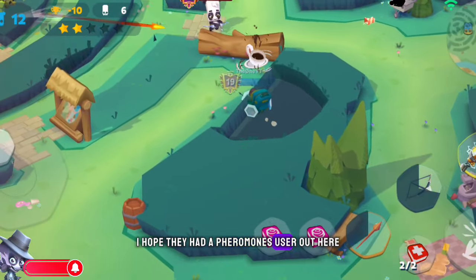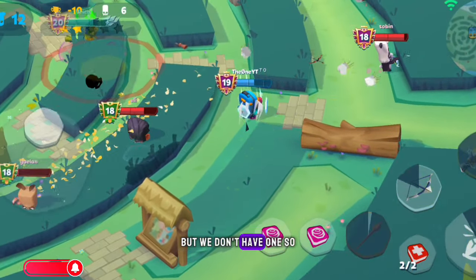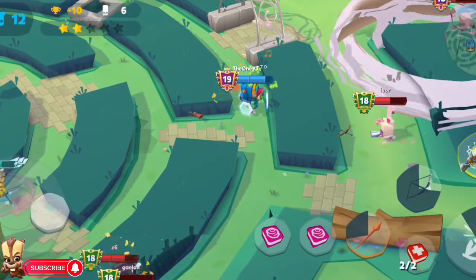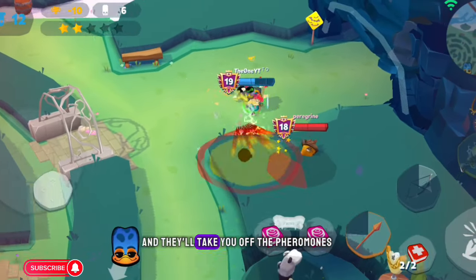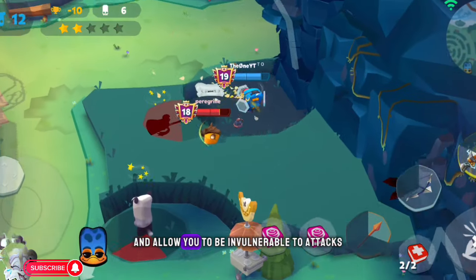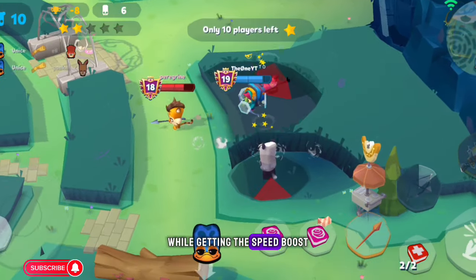I hope they have a pheromone use out here, but we don't have one. And see what happens. So even when you get hit by a pheromone, you can use this consumable and it'll take you off the pheromones and make you invulnerable to attacks while gaining a speed boost.